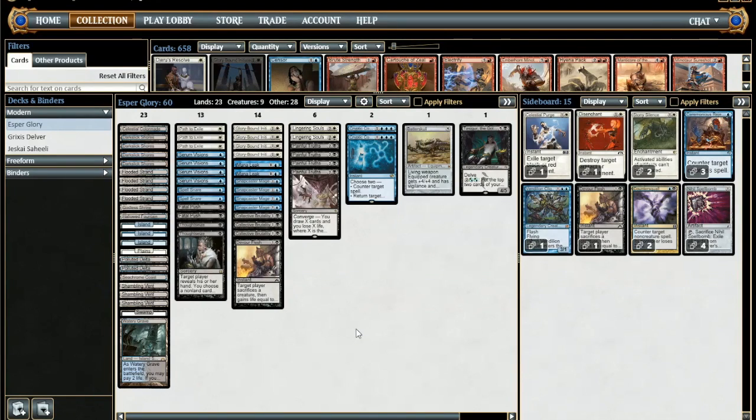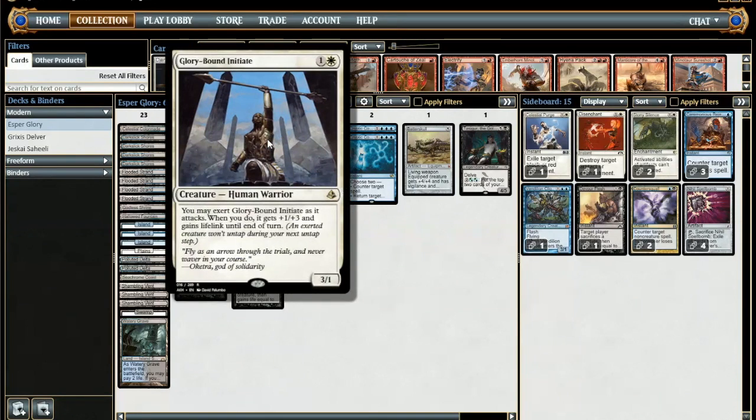Alright, so obviously if you saw the deck list, you were really surprised. Most of these cards have seen some modern play over the past few years, but the one card that has never seen play, and it's a new card, so it's really breaking the scene, is Glory-Bound Initiate. And this is why I like to call the deck Esper Glory, because it really comes together due to this really powerful 2-drop.